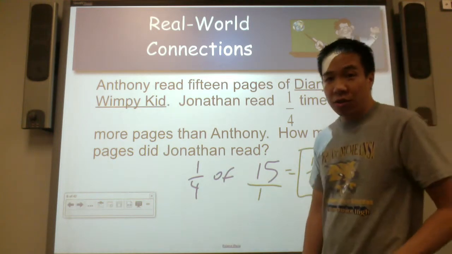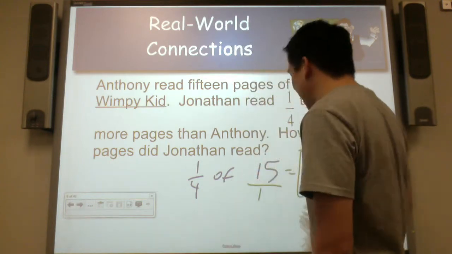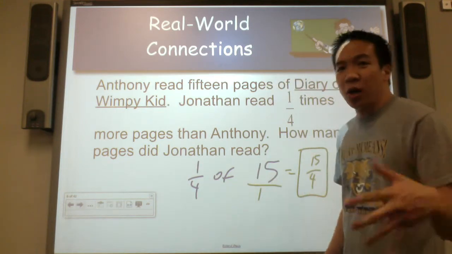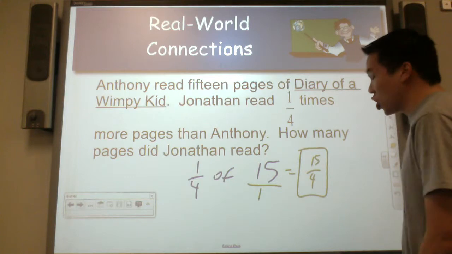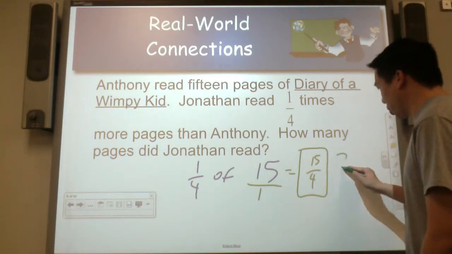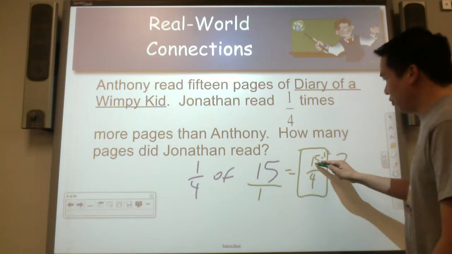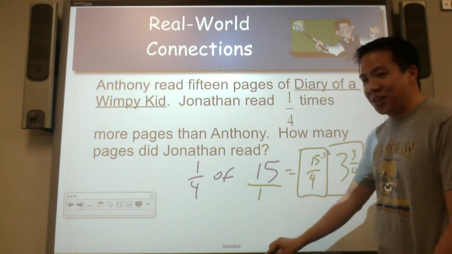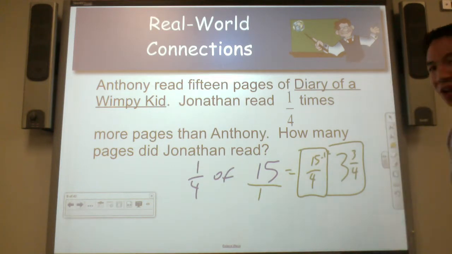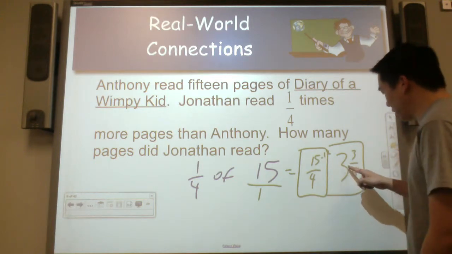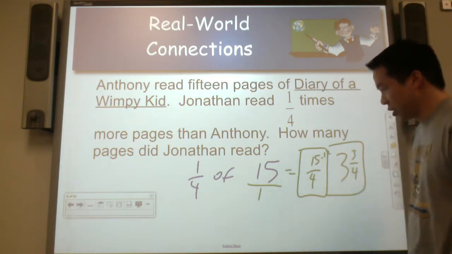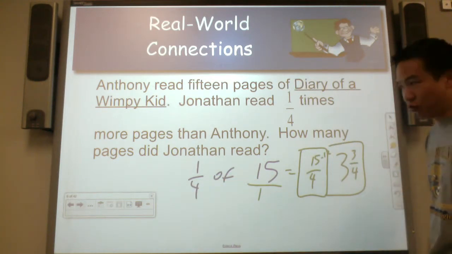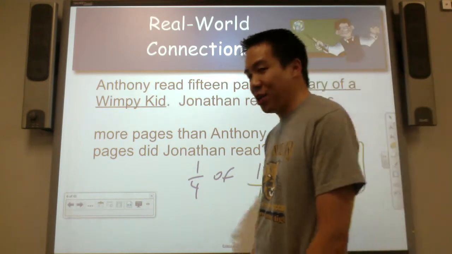That is a good answer, but it's not a great answer. Because if I go to someone and say, I read 15 fourths pages, people are going to say, what? I need to turn this to a whole number and fraction. So how many 4s go into 15? 3 of them. That's 12. What do you have left? 15 minus 12 is 3. So 15 fourths is the same as 3 and 3/4. To check your answer, 4 times 3 is 12, plus 3 more is 15 fourths. So if you have 15 pages and you divide it into groups of 4, you'll get 3 and 3/4. So Jonathan only read 3 pages and 3/4.